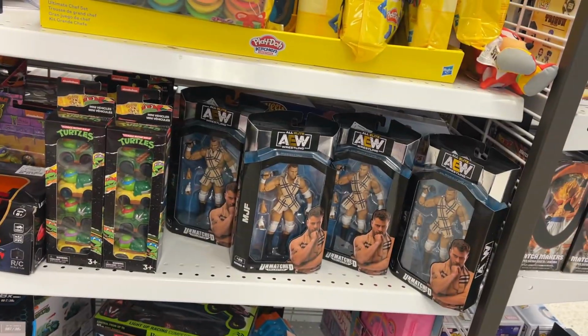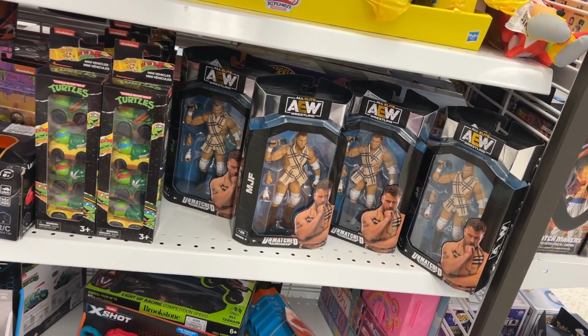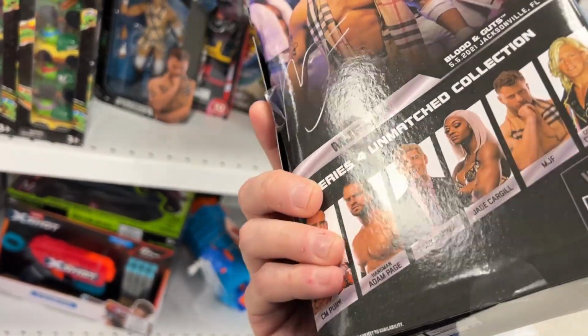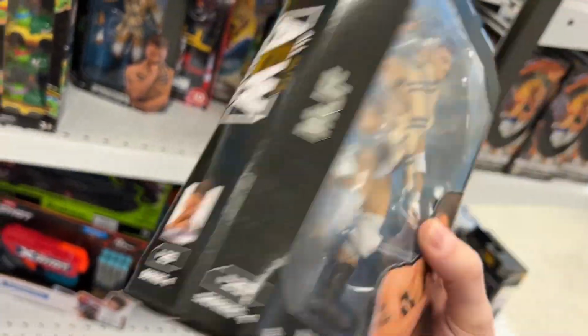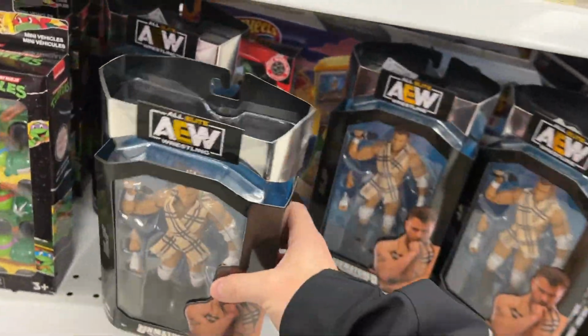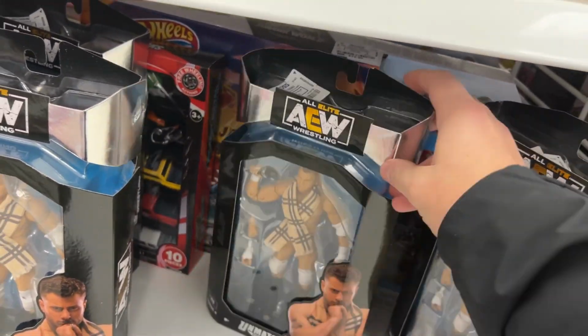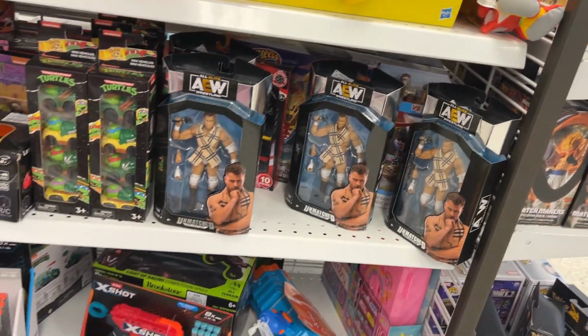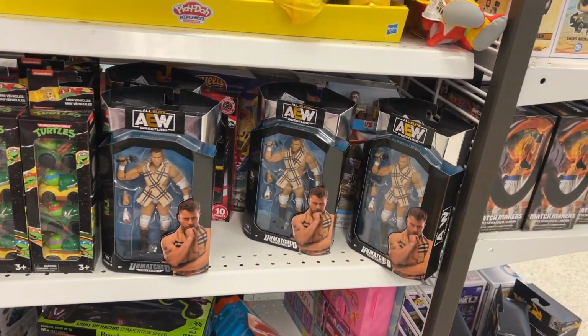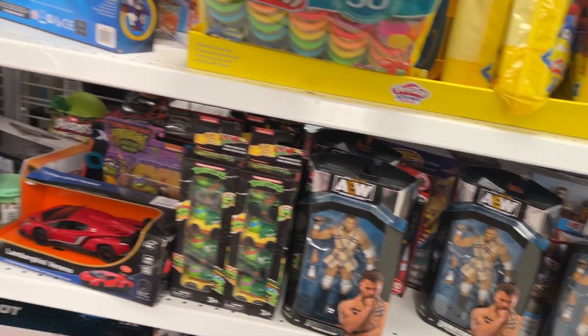That's fun. We popped back in Ross here in Johnson City, and they did put some stuff out we didn't see here yesterday. They put a case of MJ out. Or I assume a case. I got 4 of him. I don't see any others. Are they still $3.99? Yeah, there we go. But as far as that goes, guys, that's all I see here that's different. We are going to check by the register and see what they got up there. Only pops yesterday, but let's go look, see if they got anything.